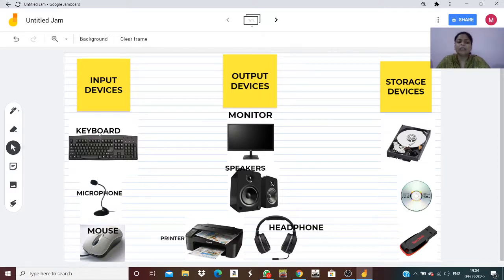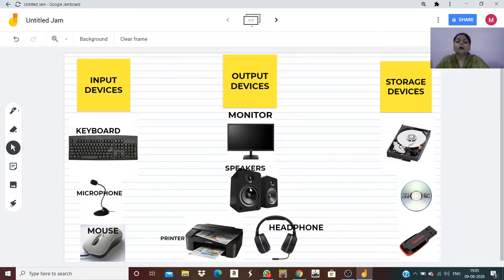Whatever you type through the keyboard will all be visible on the monitor. So it is showing you, displaying the result of what you have done through the keyboard. So it is an output device. Okay, now the speaker. See, sound comes through the speakers. When you switch on the speaker, the sound starts coming, something is coming out, it is output. So this is also an output device.